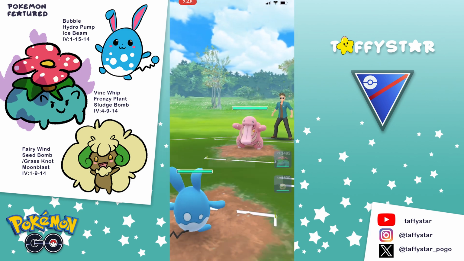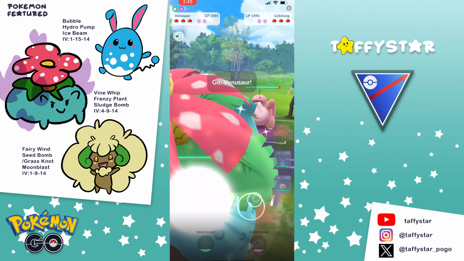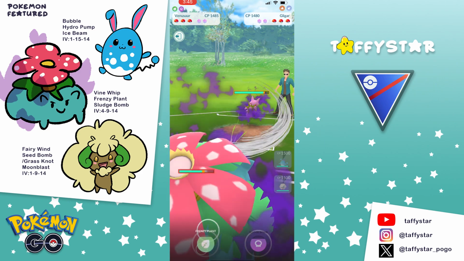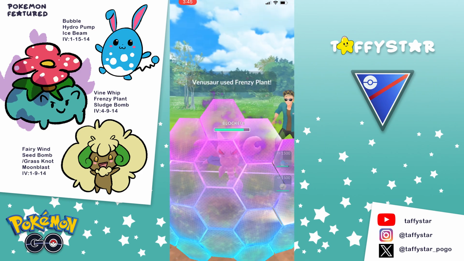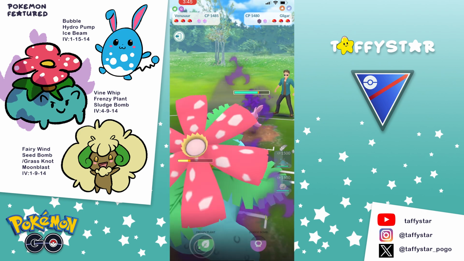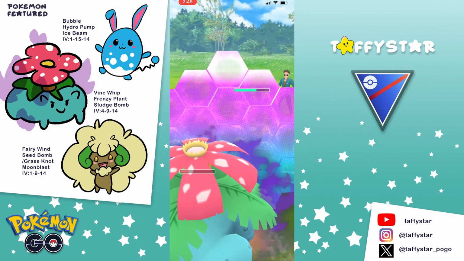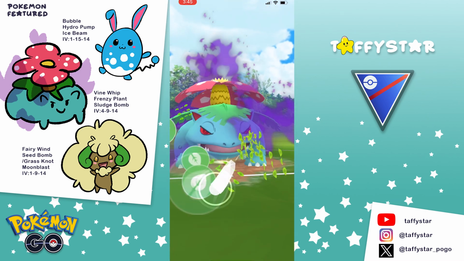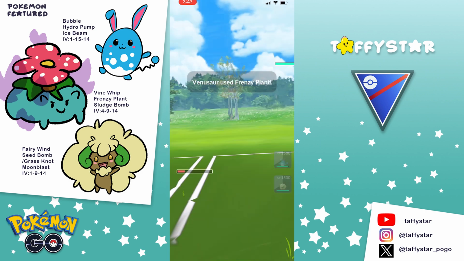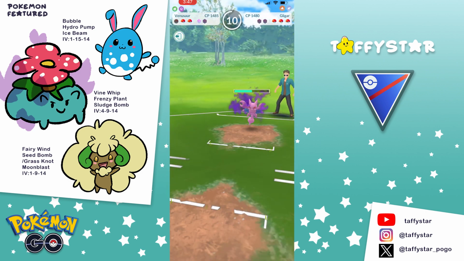Moving on to the next match, I'm going to be up against a friend and they lead Lickitung. I'm immediately going to swap into my Shadow Venusaur and we draw out a Shadow Gligar. Okay, we know that I'm going to be able to reach 2 Frenzy Plants. All I have to do is shield the first Aerial Ace and then I'm going to be able to reach that second Frenzy Plant, go for it, and I should be able to take both of my opponent's shields.